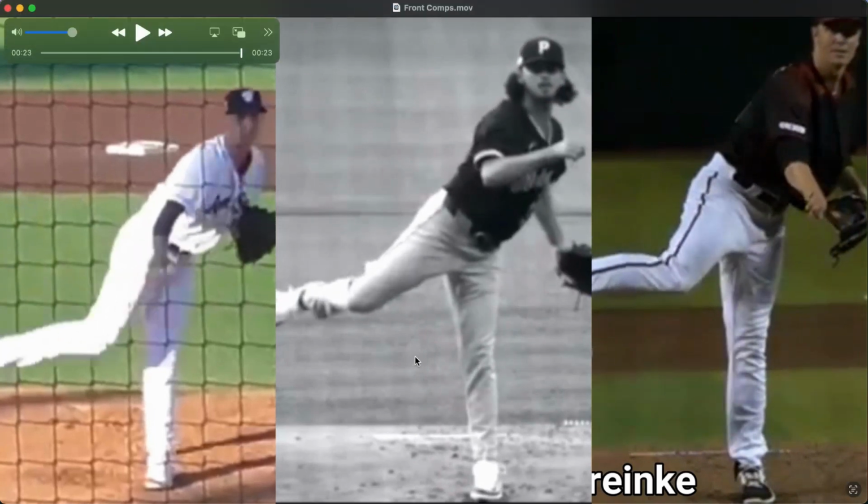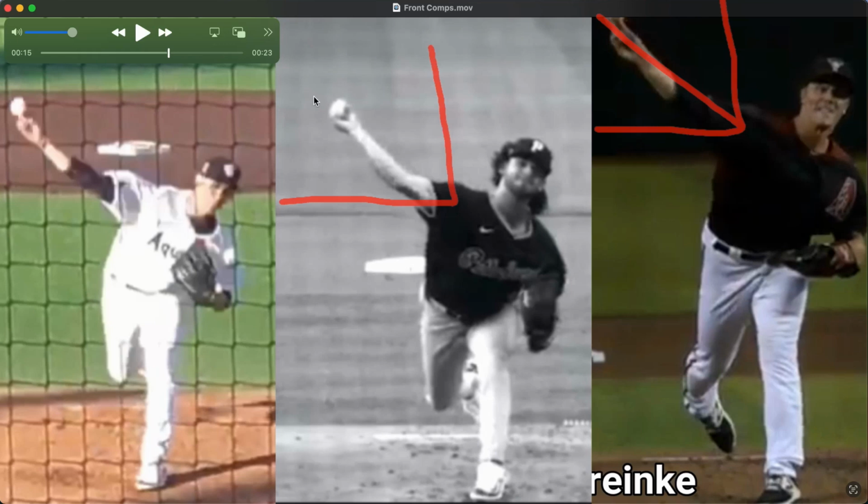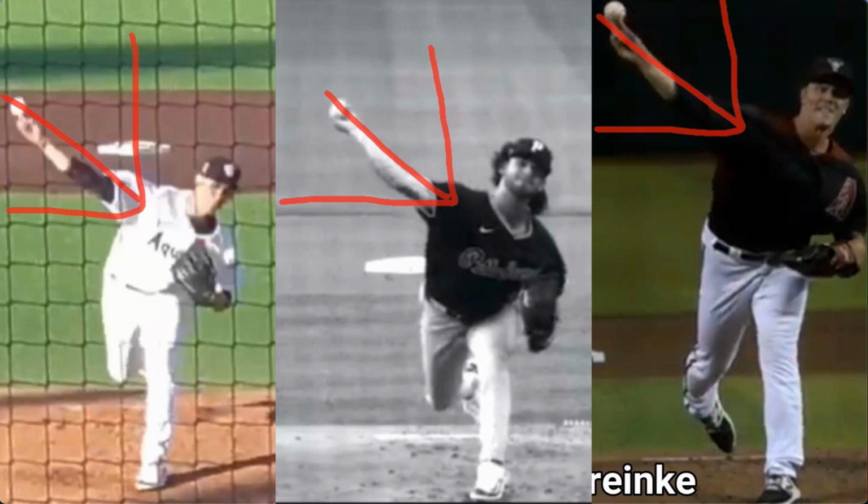All right, so if we take this back once more and we see these arm slots, we'd say, boom. Let me draw a better line than that. Right, we're at a high three-quarter, three-quarter. Same thing here, three-quarter, high three-quarter. So these are some of your most common arm slots: the three-quarter to high three-quarter arm slot.